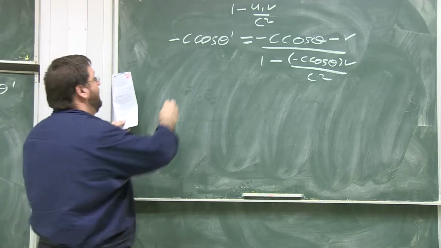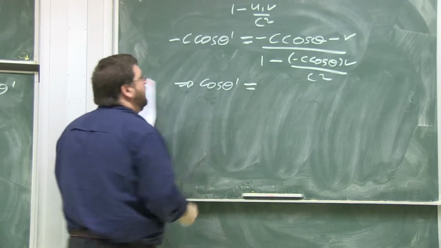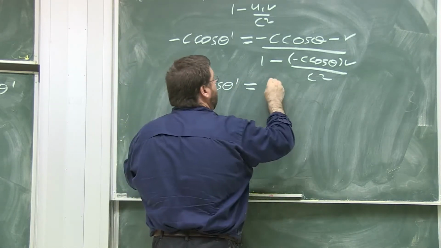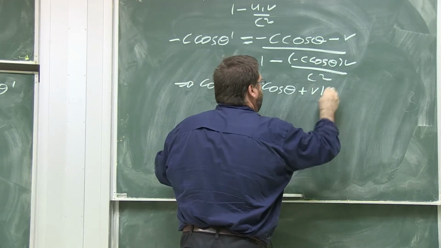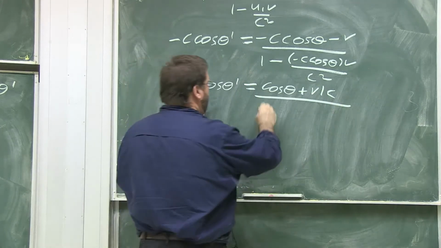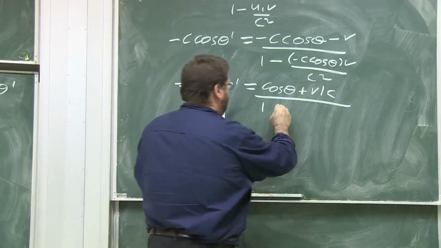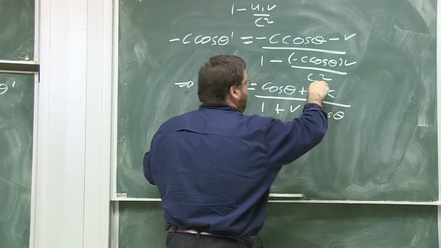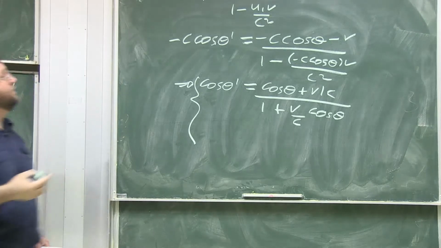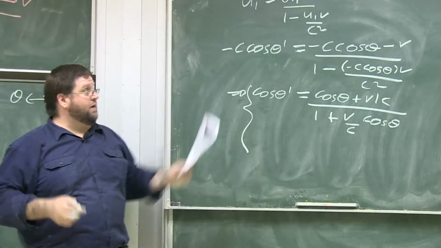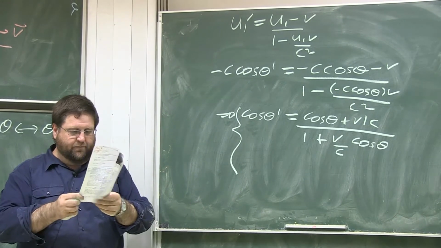And if we divide through by minus c, we divided through by minus c, so this has become cos theta. We divided through by minus c, so that becomes plus v on c. 1 plus cos theta v divided by c. One of the c's cancelled. So we get this expression here. Now that was obtained by considering the x/x prime component, the first member of the Einstein velocity transformation formulae.